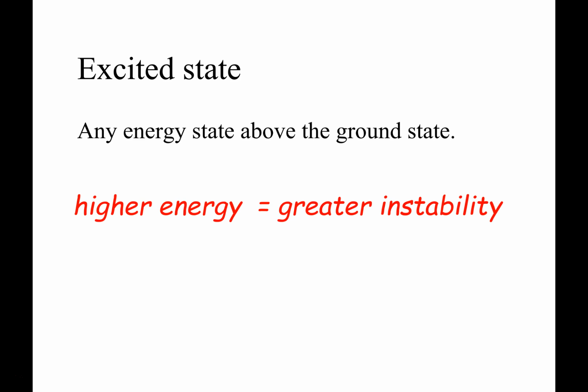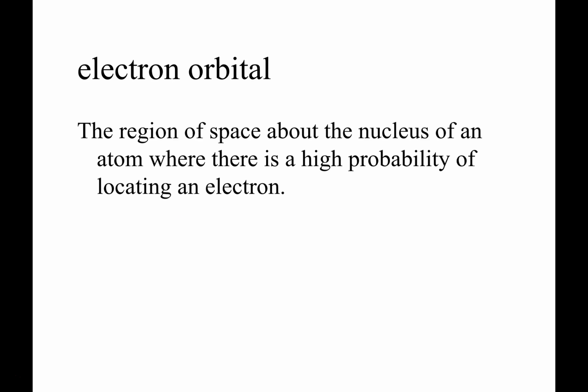They'll get excited, and then as they fall from their excited state to their ground state, that's when they emit that discrete colored light. It's quantized, so it's going to be only a specific color. It's not like you get a rainbow of colors. It's a discrete step. It's like a physical step, in a sense.